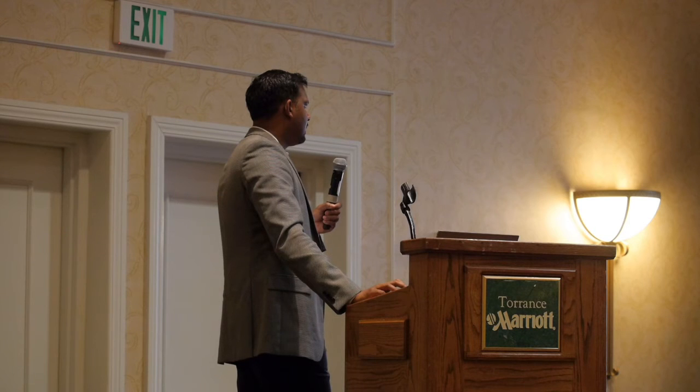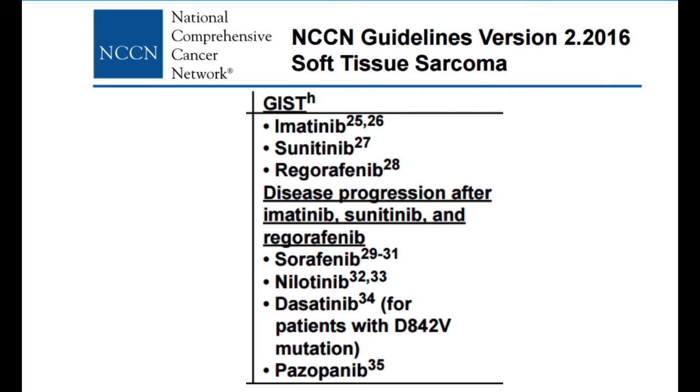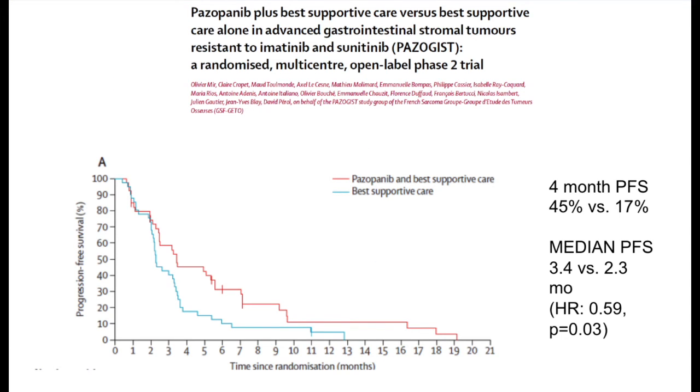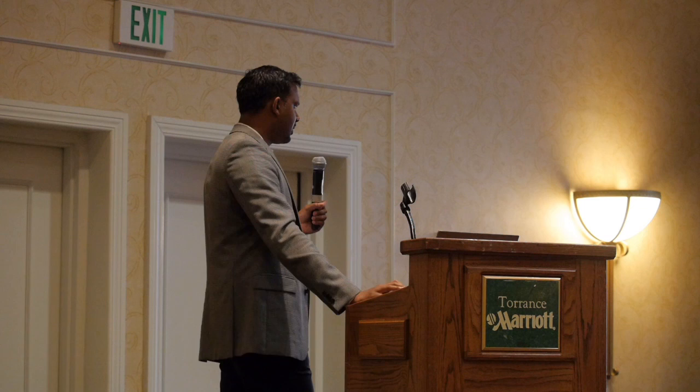Okay. Currently, this is the national guideline. When we try to get drugs approved for you, we have to show the insurance something, and this is called the NCCN guidelines. It has a compendium of drugs that can be used in GIST, and you can see the other things are sorafenib, nilotinib. I'll talk a little bit more about nilotinib later. Dasatinib and pazopanib. There is some data that pazopanib, also known as Votrient, can work in GIST as well, because it does have activity against c-KIT and PDGFR. So those are kind of the main medicines we use for GIST.